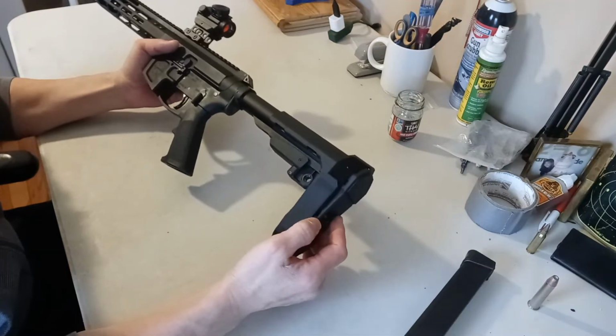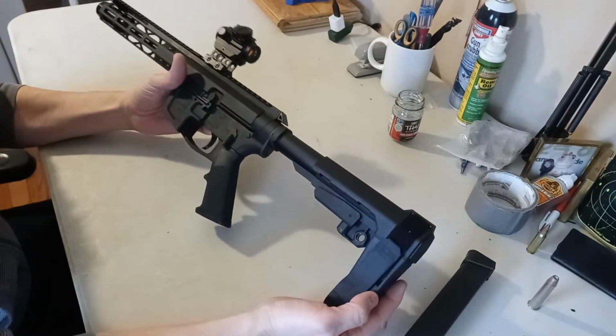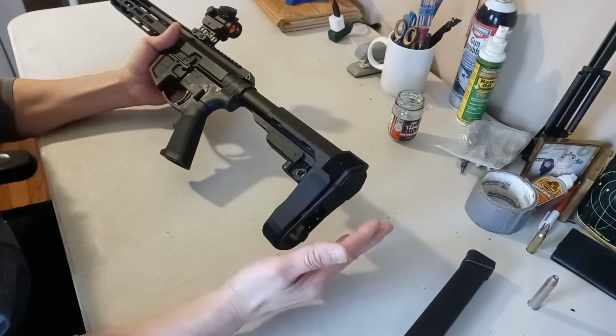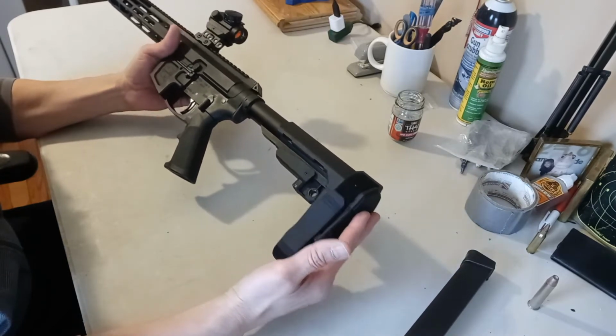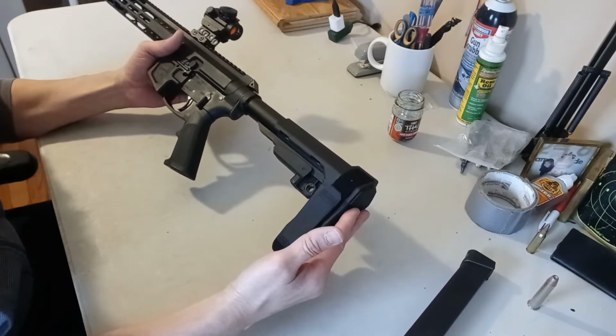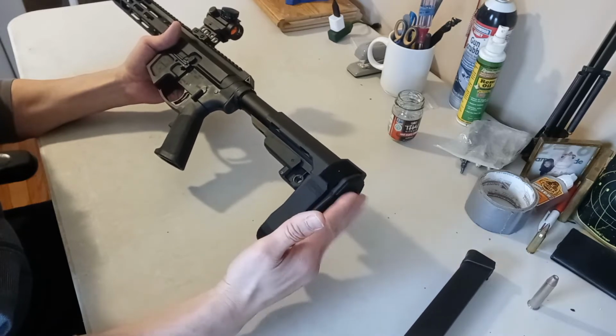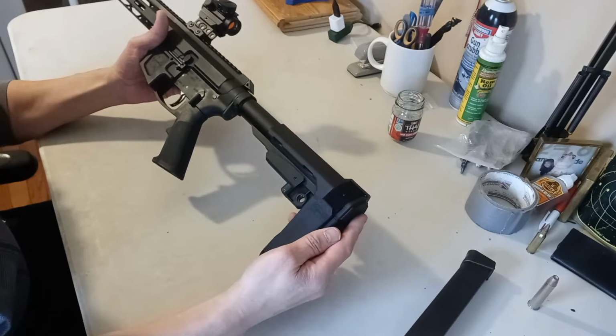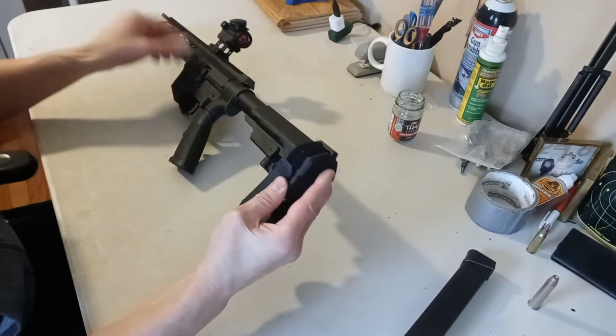If this is your first time seeing a pistol, you would think this is a short rifle, and this is a short butt stock. But they call this an arm brace, so it could legally be a pistol. And I did a quick research on it. It is legal to put this arm brace against your shoulder. And I tried to use this as an arm brace, and honestly, I don't see it.